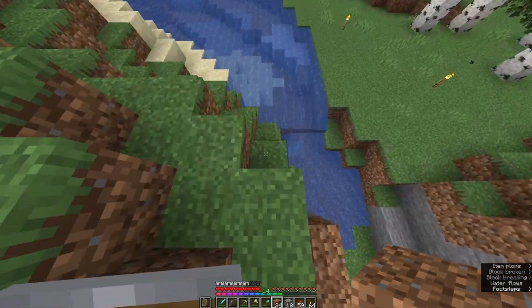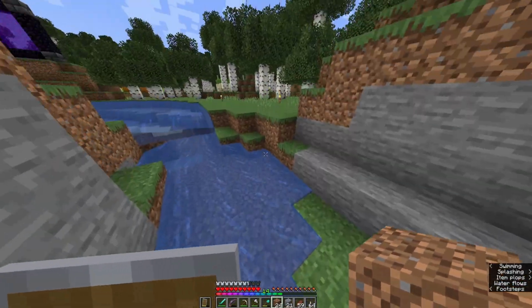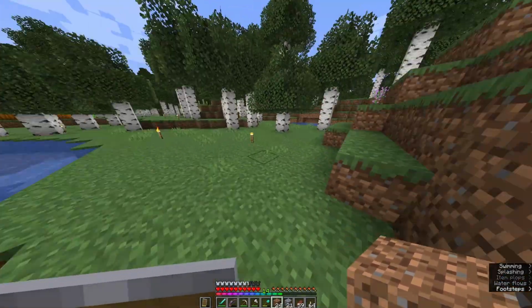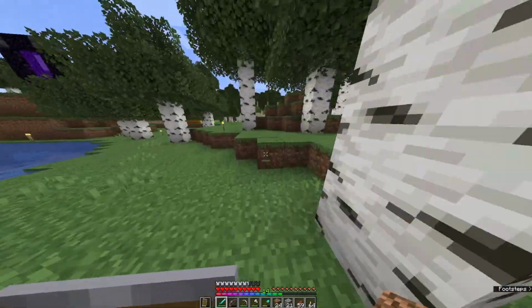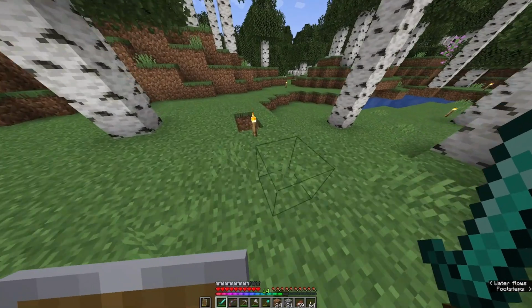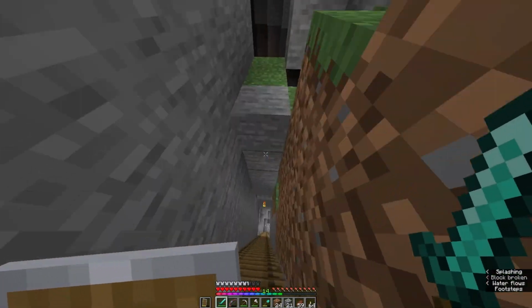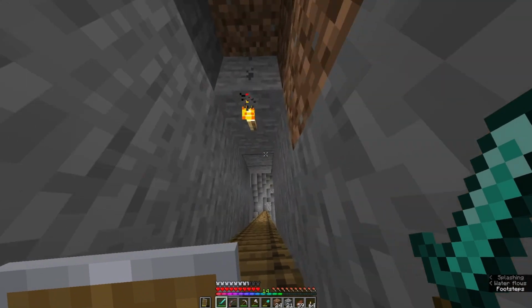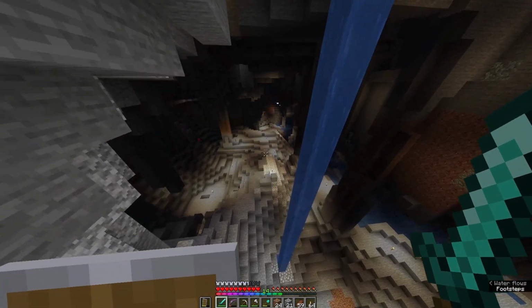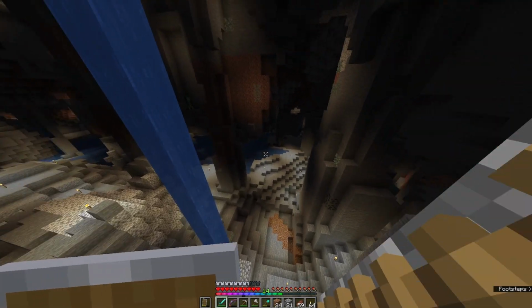Is this better? I think this is better. I think this is going to be good enough for our purposes. The lava farm's right over here. And the cave I found. I found a little cave. I've covered up the top of it for safety reasons, but if we go down here, we can see we've got a bit of a cave that is not entirely flooded.